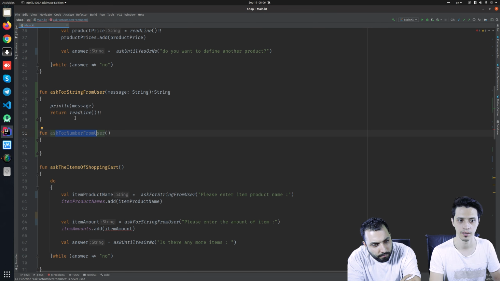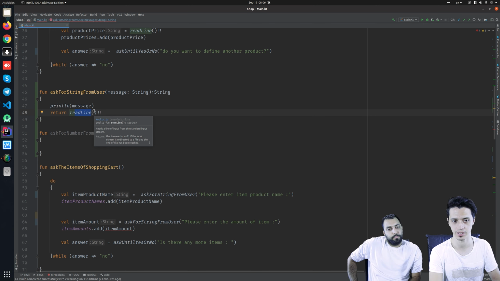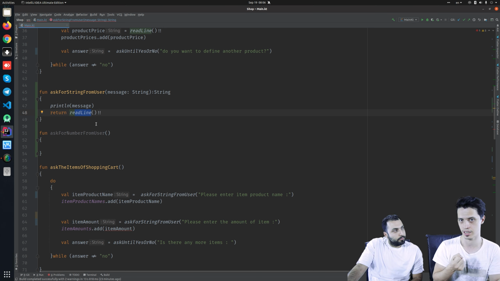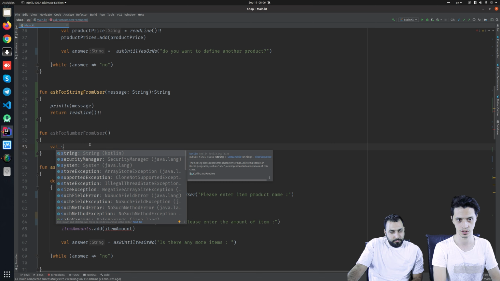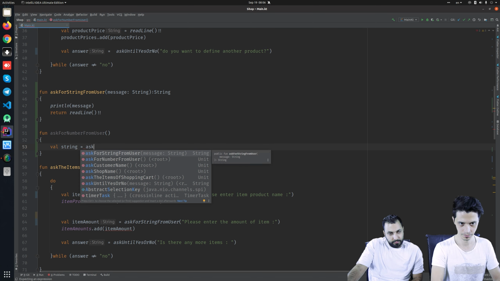So first, for asking a number, there is no function inside Kotlin like readLine which will return an integer. We have to first call the readLine and get the string and then convert it back to the integer. So first, we will ask for the string. We have a string. Ask for the string.